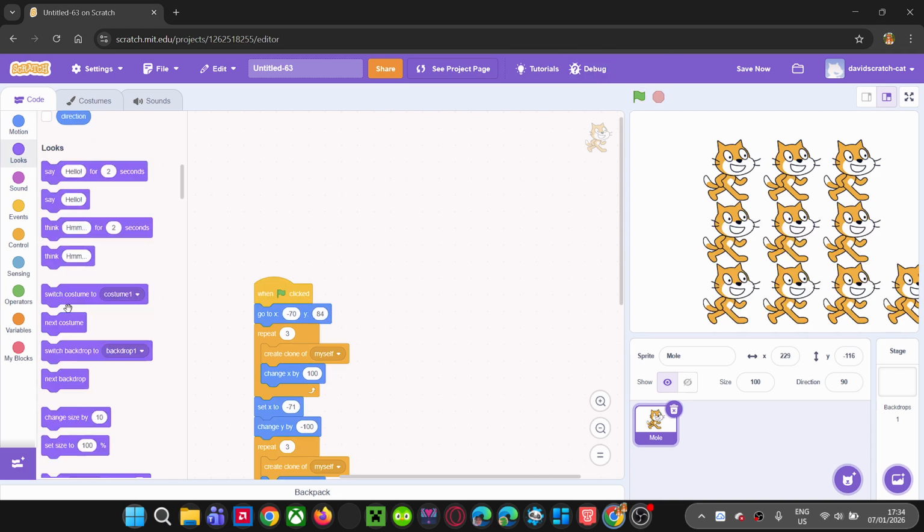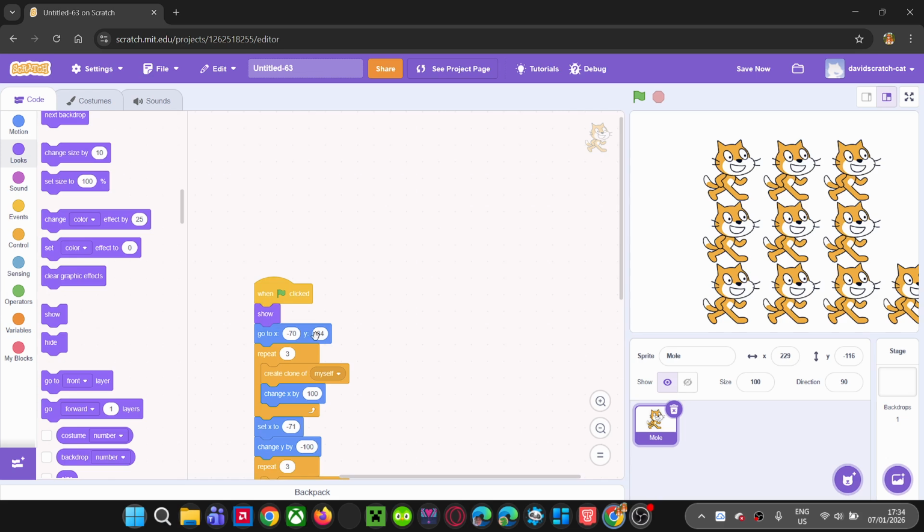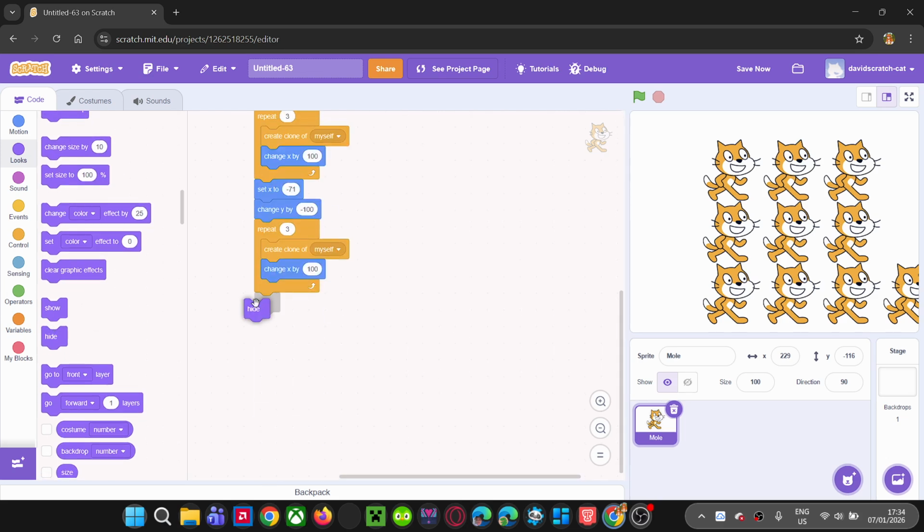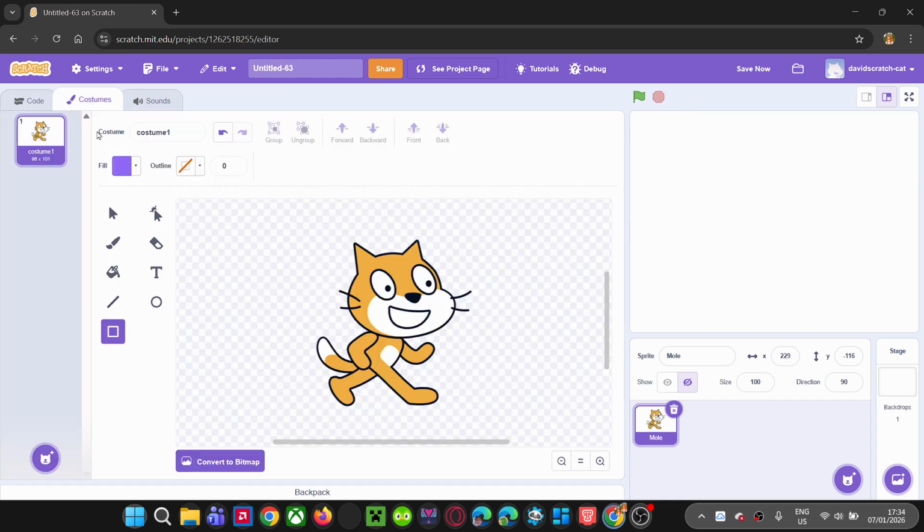But there's still an extra mode, so when the green flag is clicked, drag the show block and at the bottom, a hide block. So, let's get started.